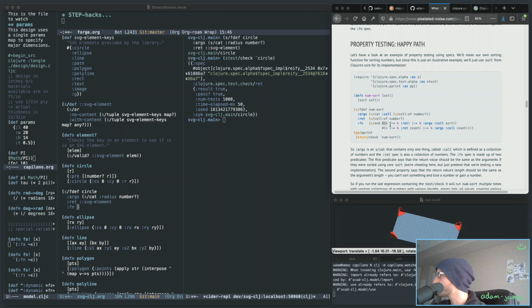So this is checking that the return value of the function is equal to the arguments.